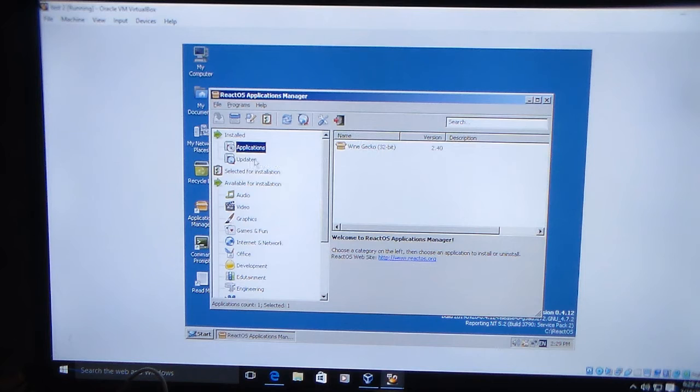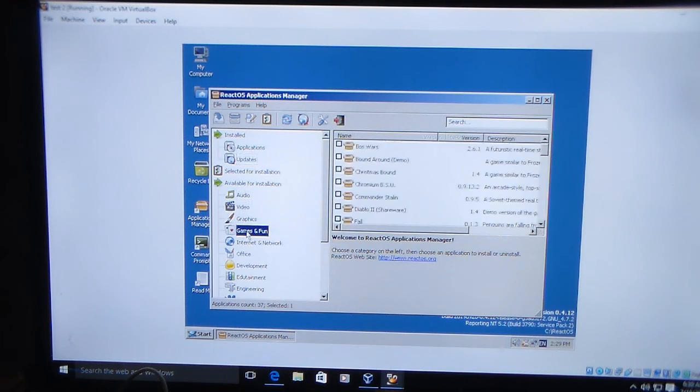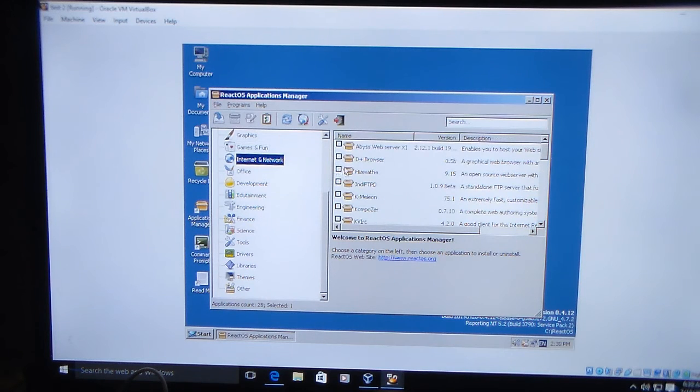WinGecko. And I can install a bunch of games. Ah, Opera. There we go.